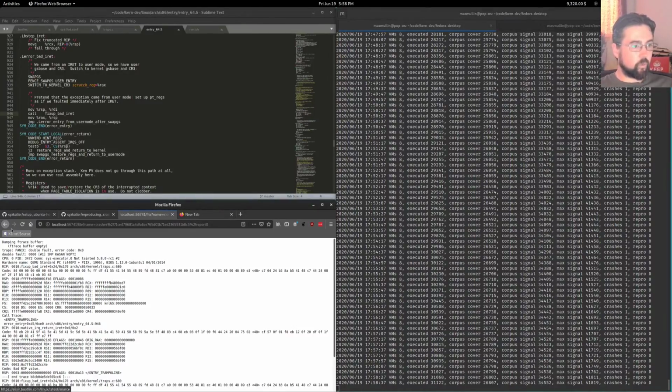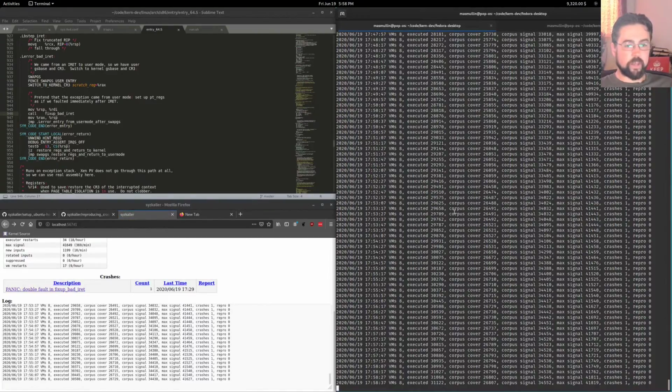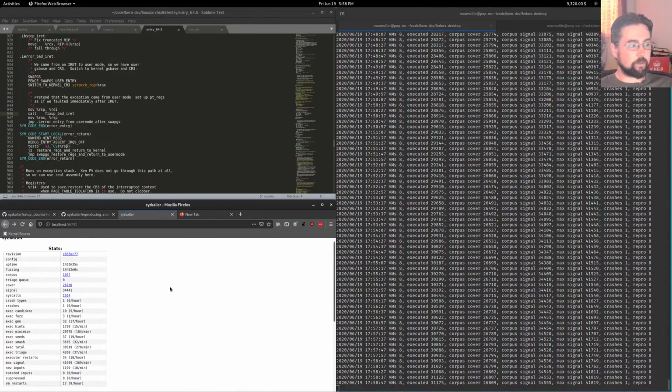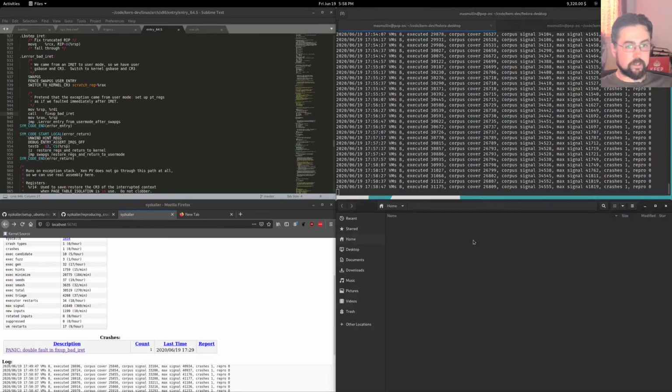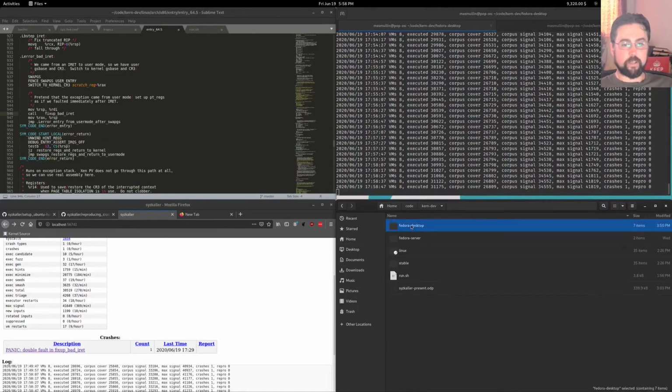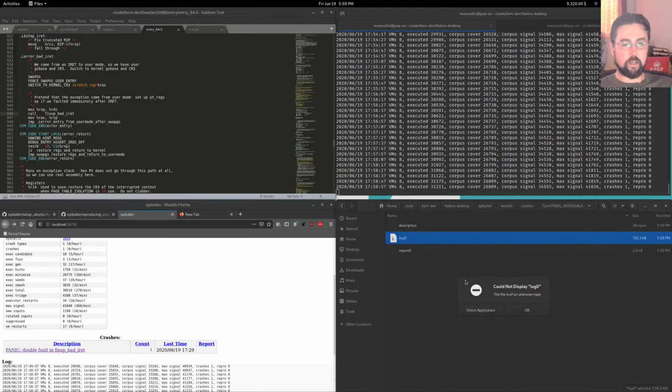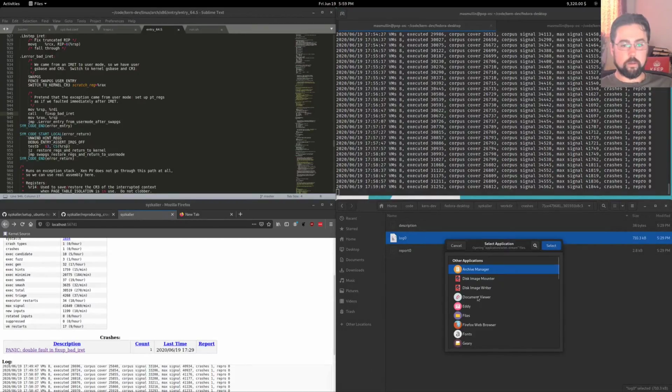So when you stop Syzkaller Manager, it's going to make access to this website inaccessible. But luckily, all the information is kept inside of that workdir that we saved, and the crash in question is right here. Let's open this with Sublime Text.